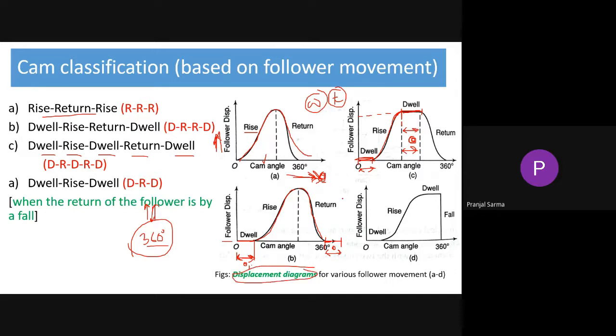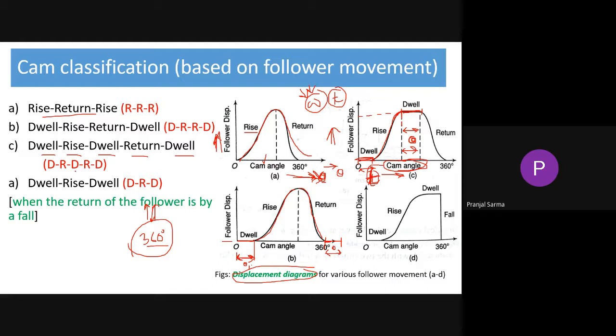This is what we call the displacement diagram. This kind of displacement diagram of cam and follower can also be drawn considering the time along the x-axis and follower displacement along the y-axis. If we know how much time it takes, then we will also be able to know how much angle it has turned during that particular time. In general you consider theta here, but we can also discuss in terms of t, because rotating through an angle takes a certain time at a certain angular velocity.